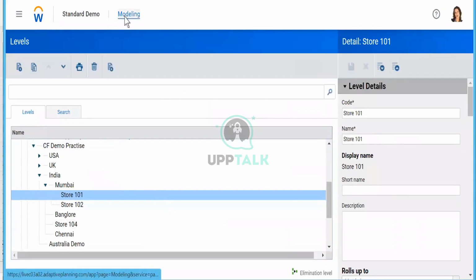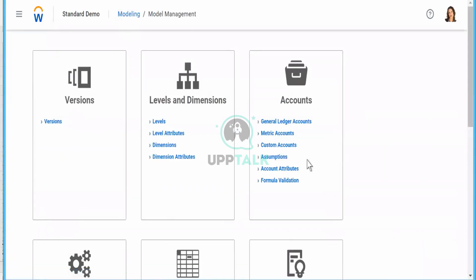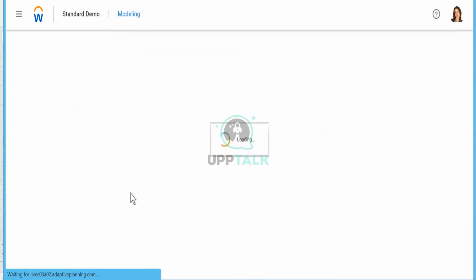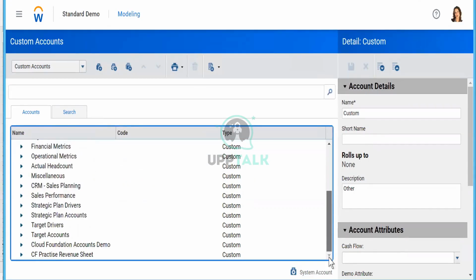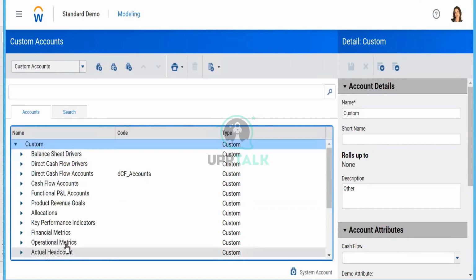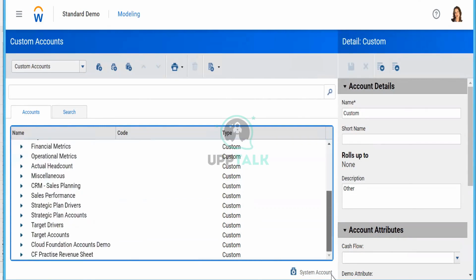I will go in modeling. I will go in custom accounts. You go to modeling, you go to custom accounts to build the accounts which are reflected in my Excel file. At the moment, you can see several other groups created. Why are these groups created? You understand it when you add accounts in the standard sheet. If you directly add the group, all the accounts belonging to that group get easily added.